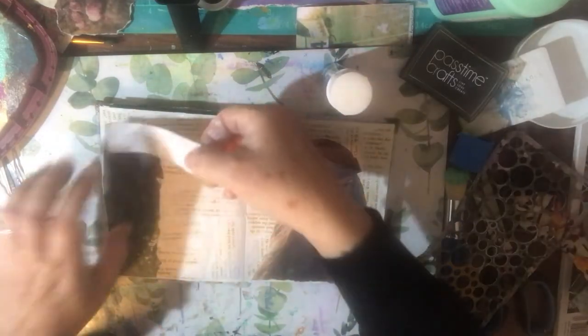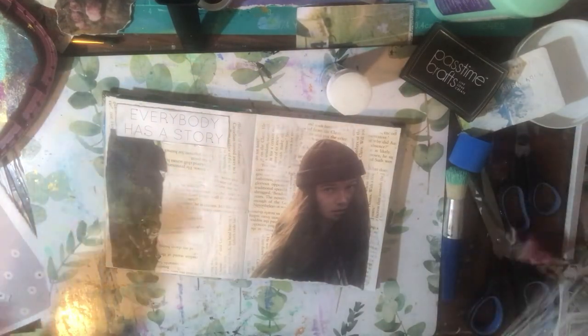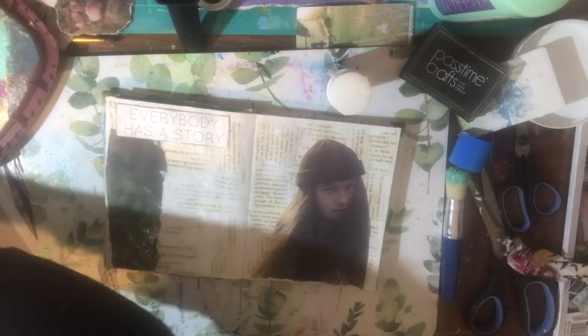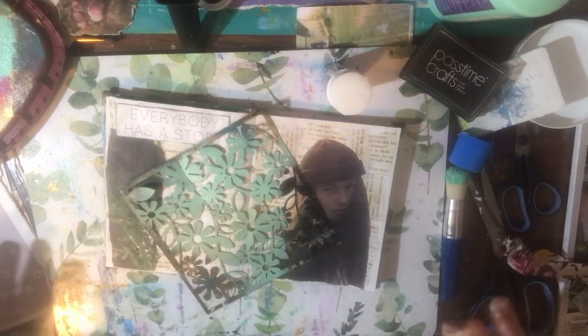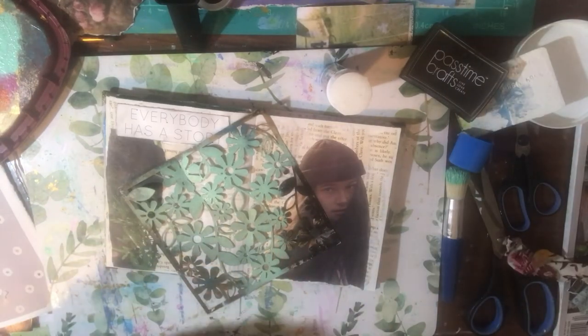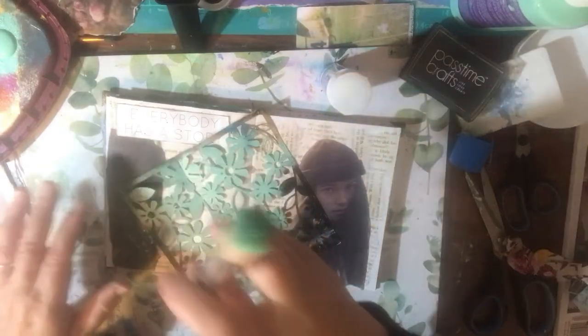Get these things on and then we'll do a bit of stuff over the top. What colour? I think we'll go to some flowers. In the green, since our brush has already got the green on it.